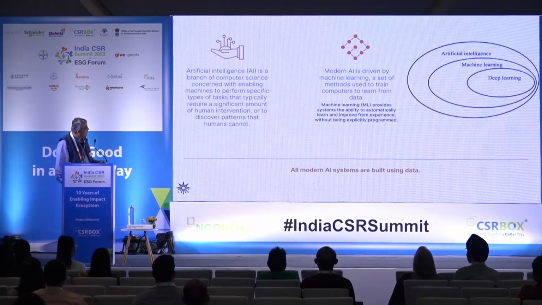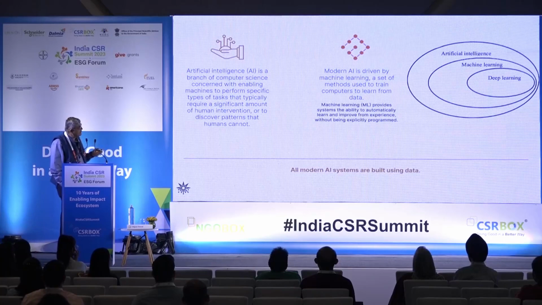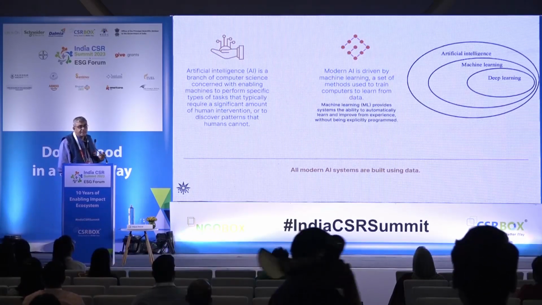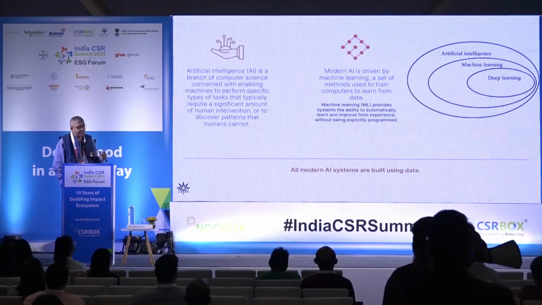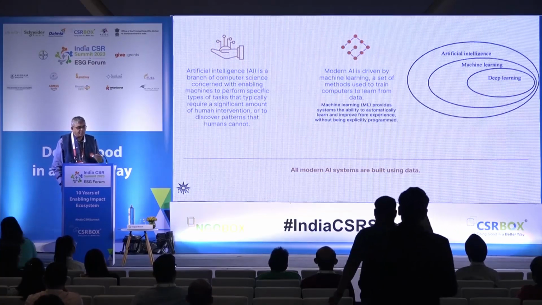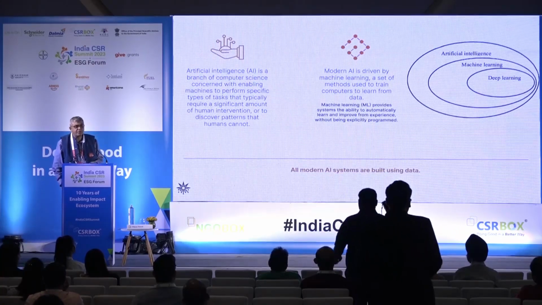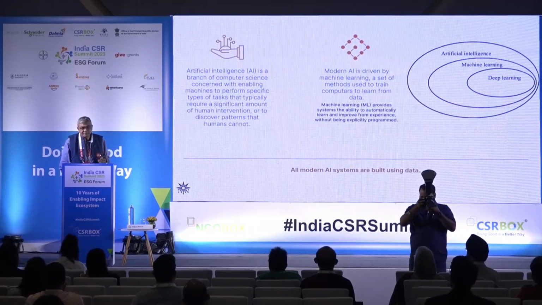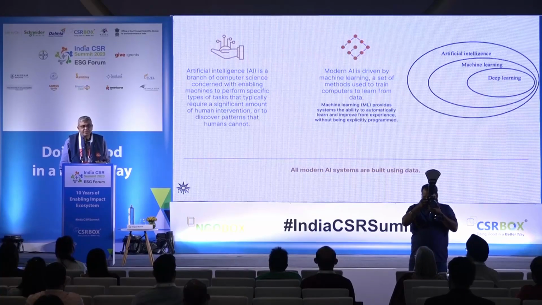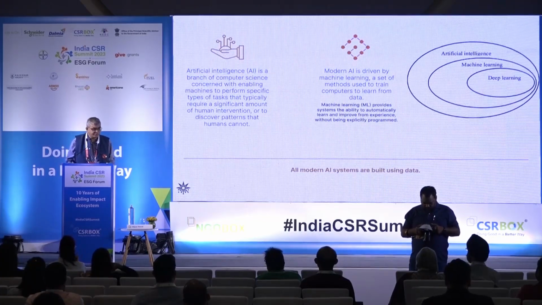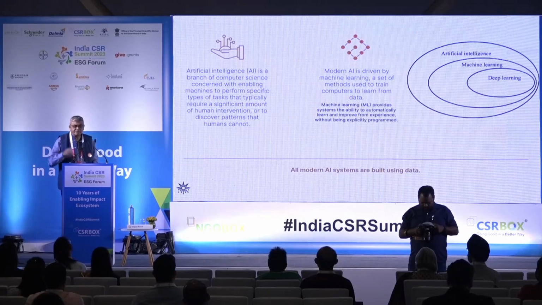Okay. Modern AI is driven by what's called machine learning, which is learning from data. Machine learning comprises a set of methods used to train computers to learn from data. So AI wasn't always machine learning. In the old days, it was about things like recursive intelligence and so on. It wasn't about learning from data. But modern AI has largely come to mean learning from data. So essentially, the way humans learn from experience, AI learns from data that it's exposed to. The analog of experience in the computer space is data.